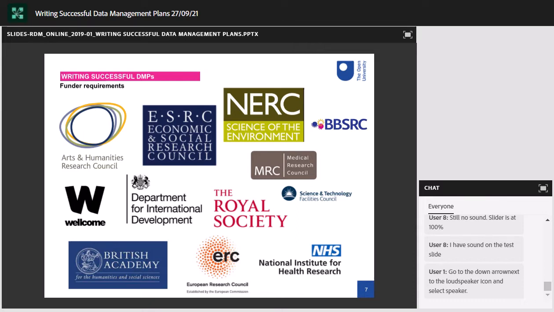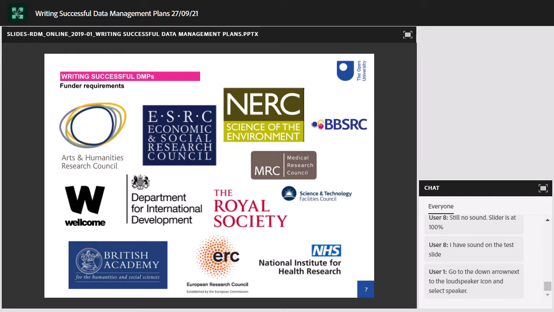All these funders have their own templates, which are relevant to their requirements and their focus. So if you are applying for a research grant, then please look for a template and guidance that is specific to your funder. However, these data management plans largely cover the same types of areas.